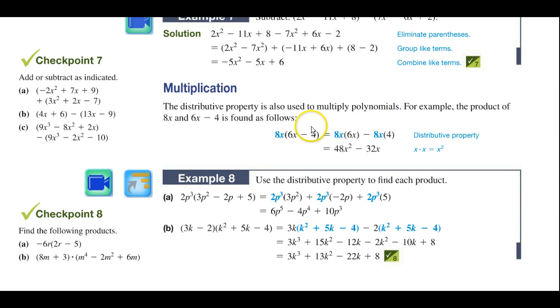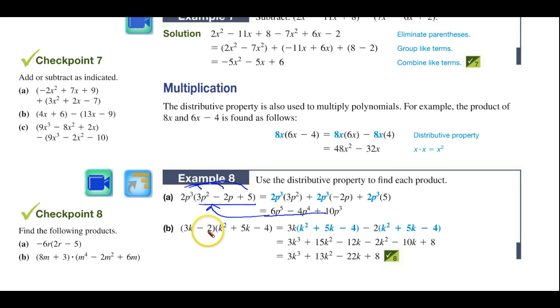In example 8, now we're using a technique that's called the distributive property, where we take each term, in this case there's 3 terms, and multiply it by what's out in front, carefully distributing that. Now later we're going to have answers like this, and we have to reverse the process. It's called factoring. We go from this back to that.